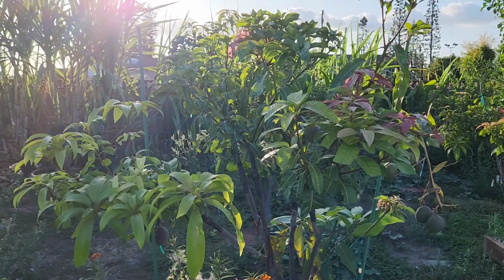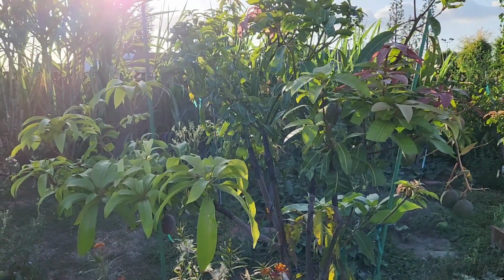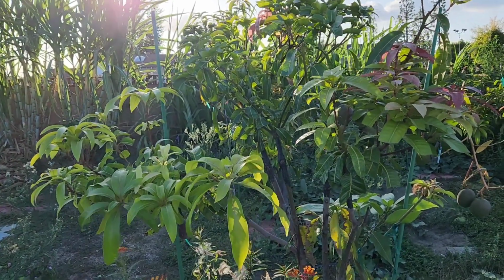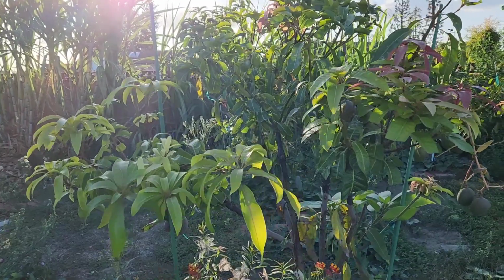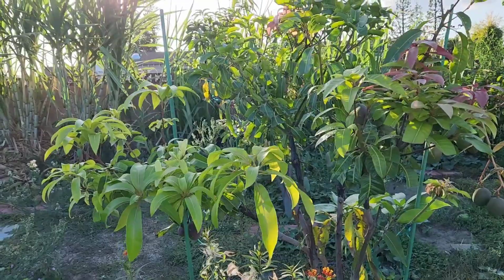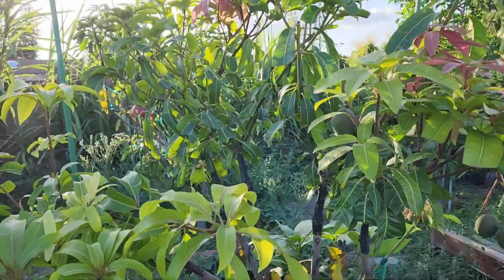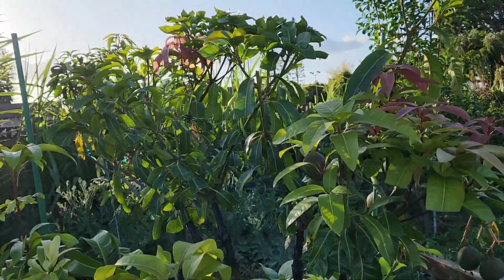So it's October 1st, and I thought I was going to provide an update on some of these mango trees. I'm not going to go through each and every variety. I'll probably just go through the ones that have some fruits on there so we can take a look at it. And then also, I noticed I made some mistakes on some of the varieties. Sometimes on my prior videos, when it's one thing, I think I mistakenly called another variety.